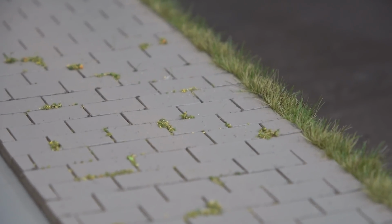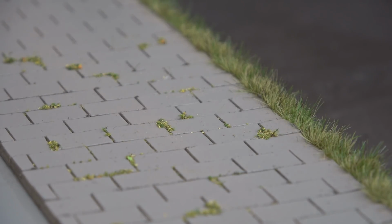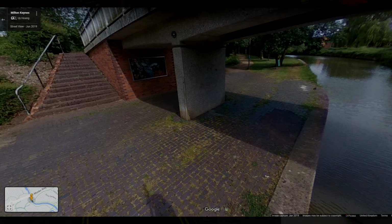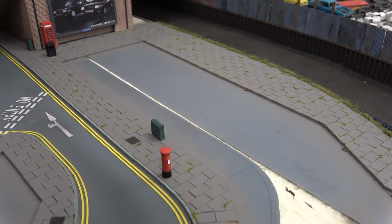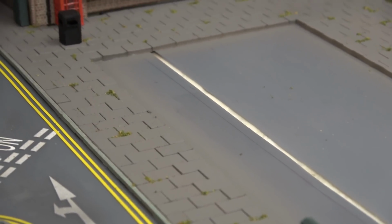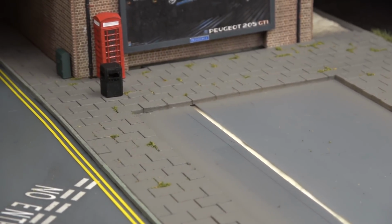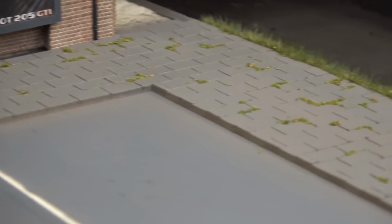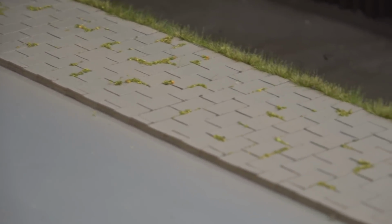There we go, sort of thing we're aiming for. Nothing too crazy, and I'll do a few other bits as well elsewhere on other sections of the pathway, but certainly by the canal there'll be a fair bit of growth. Okay, so there we go. You don't initially notice it, it's quite hard to pick out, but you can see various bits of moss and foliage there, and then it increases in intensity as it moves over to the canal.